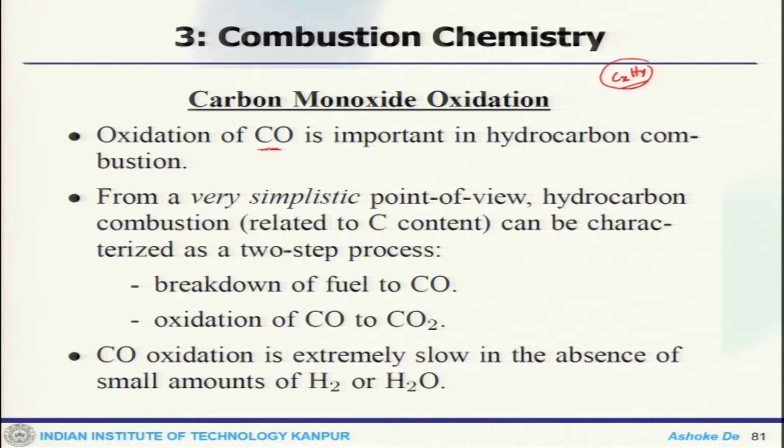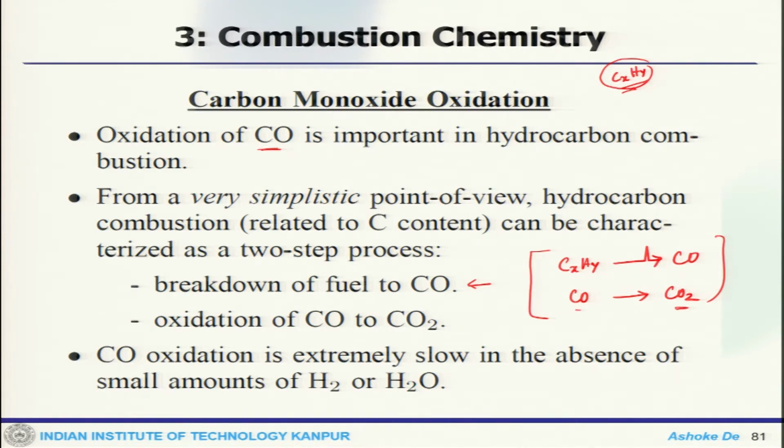Now, from a very simplistic point of view, you can have two steps for a hydrocarbon fuel. One is the breakdown of fuel to CO, that means CxHy forms CO, then as I said, CO forms CO2. If the combustion is complete and everything goes smoothly as per expectation, then you will get CO2 as the end product. Though CO2 also has problems in environmental issues, CO is much more problematic.